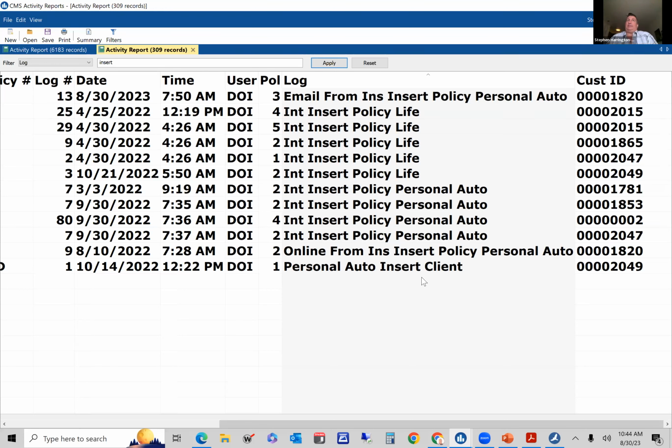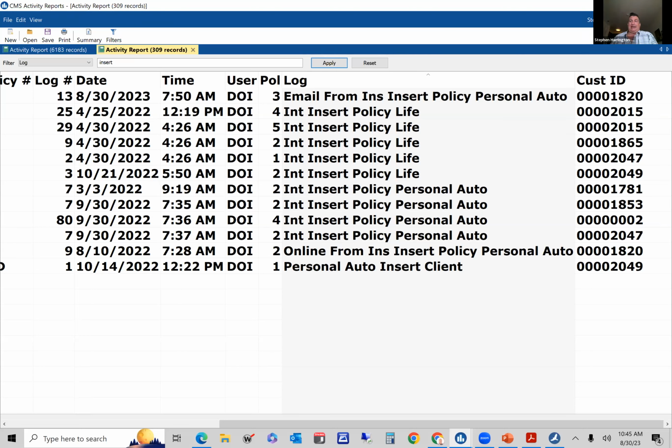And then if I go back and see how many policies I've sold, it'll give me a closing ratio. So in sales, one of our favorite questions is, what is your closing ratio? If we're entering all of our prospects into HawkSoft and inserting a line of business for them, we're then able to go back and run a report for any period of time through the activity report and then filter it by log to get that information of how many we quoted. And then through the new business report, we'd be able to see how many we wrote.